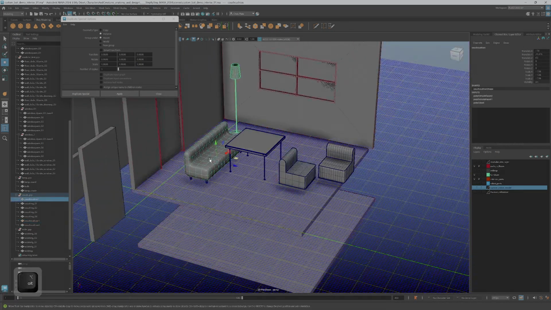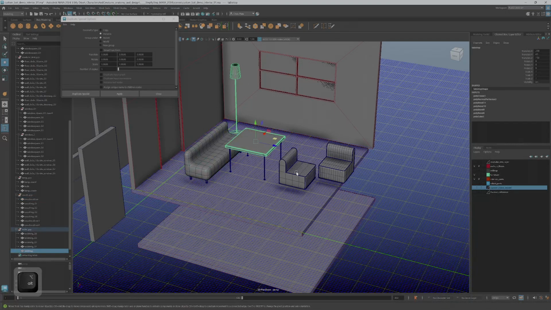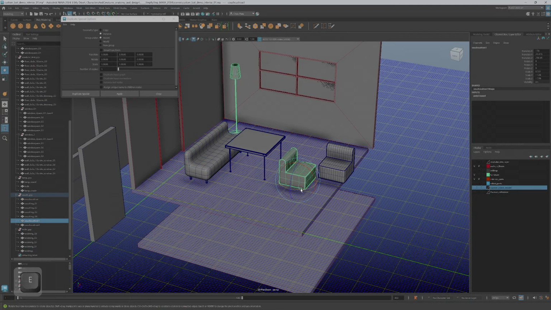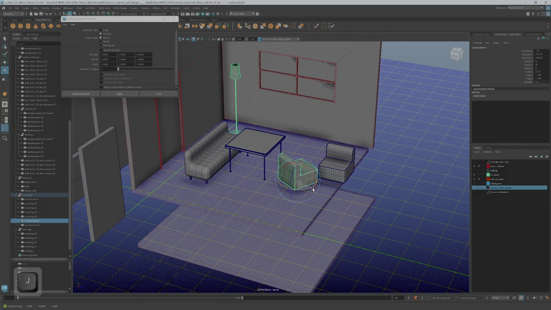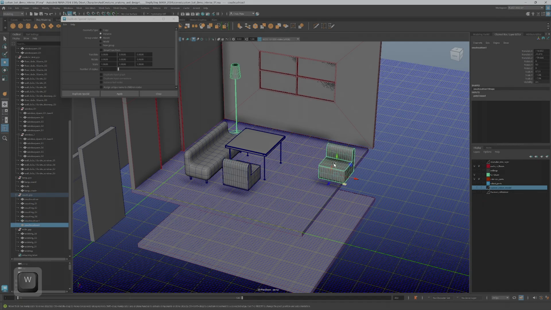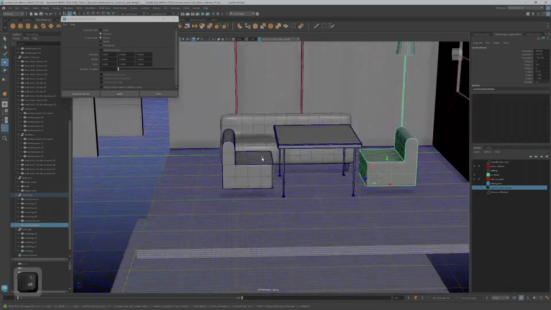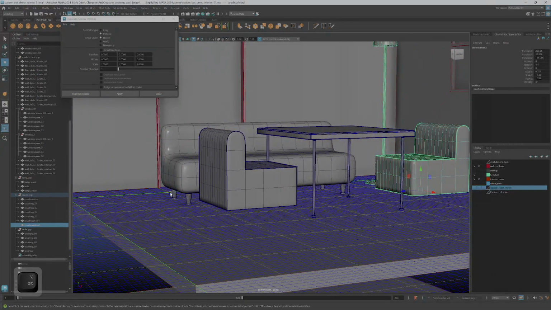So maybe you put the couch over on the side, bring the table out, and have these chairs. I think I just tilted it sideways by accident. There we go. Then we could just grab the legs and replicate them.